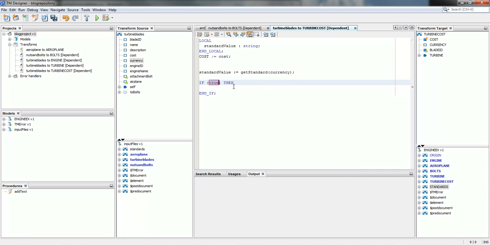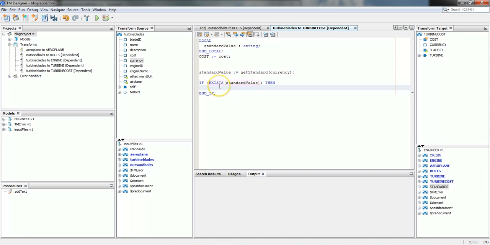So again, we can add a coding pattern in. So control space to give us that list. And then we push in the if. And in this case, what we want to do is if exists. And again, I can just use control space. So if exists the standard value, then we need to do something.